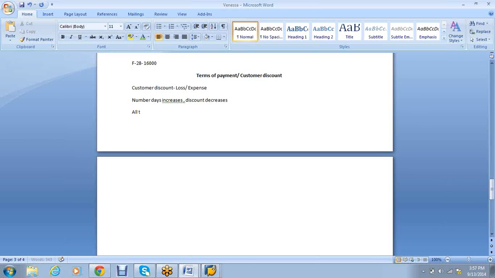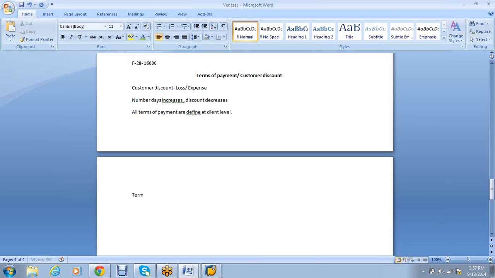All terms of payment are defined at client level. That means I can use them for any company code. For example, I define in my system one, I can use it for my B01, I can use it for AB90, I can use it for BA01. For any company code, I can use it if it is applicable to my customer.